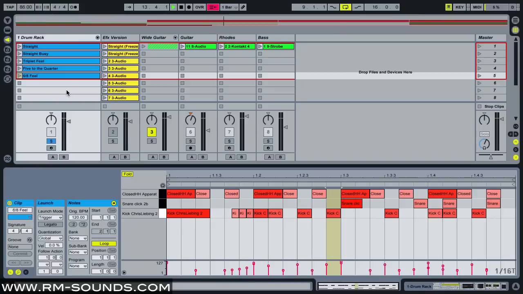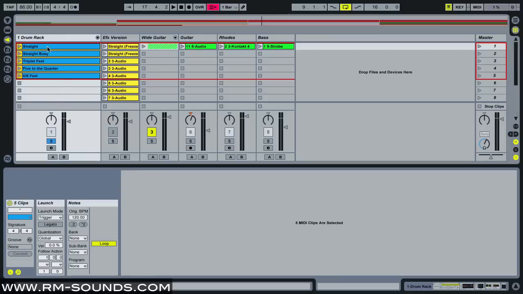So you can hear every clip has a very different feel to it, different time signatures and stuff like that. So what I'm going to be doing is play out this song, this little groove I've got going here for you, and I'm just going to jam out. I'm going to put Legato on all of these clips just by selecting all of them and clicking Legato.